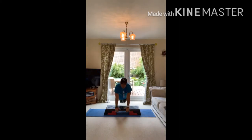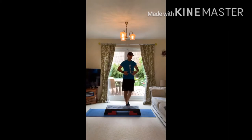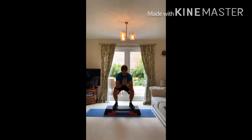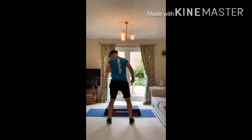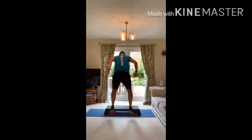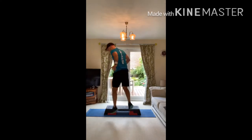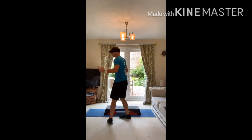Your feet stay together and you're moving side to side, rotating your hips. It's a core exercise, so you must keep your core tight. Then you've got a new one, we haven't done this for a while: squat around the world. You know your power jumps, which is that. Then you turn around and come this way and squat. So you squat, squat on the step, squat. You do three squats in that exercise. You squat before you get on the step, that's one, then you do two, then you turn around and do three. That's your three squats. For those who haven't got a step, you're going to squat.